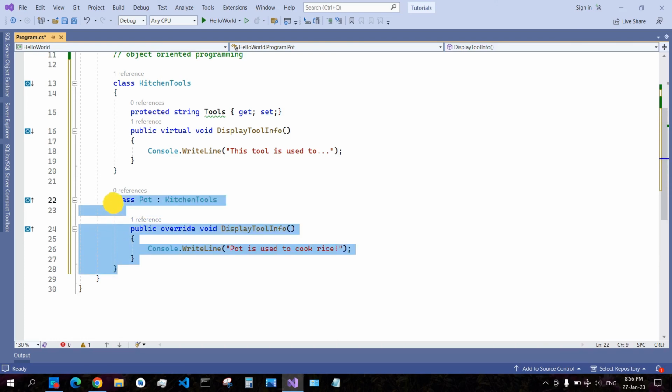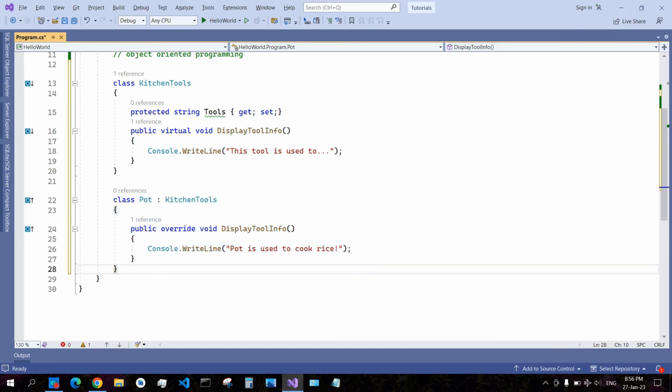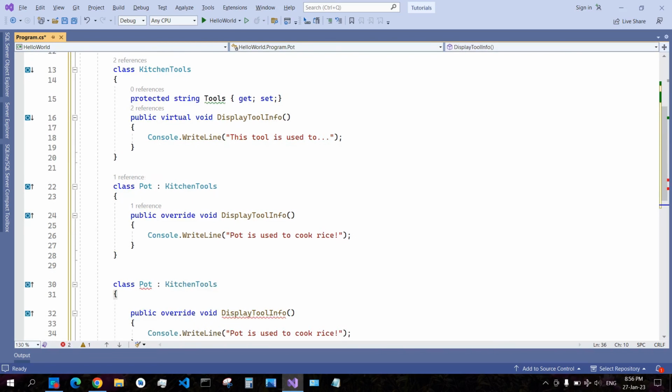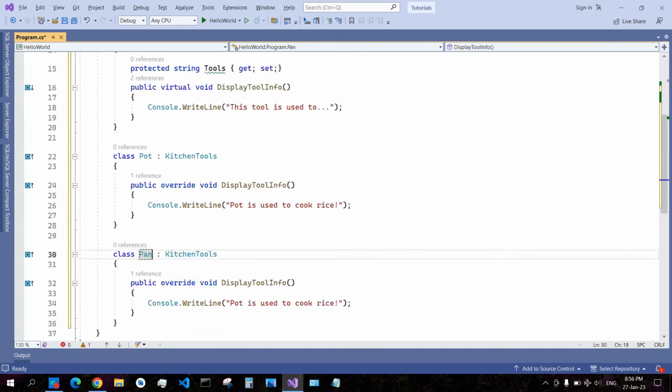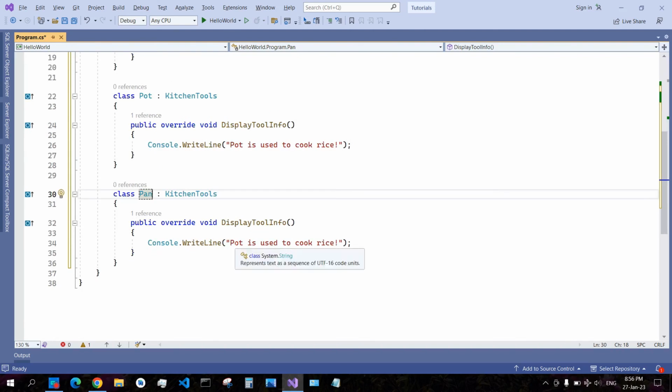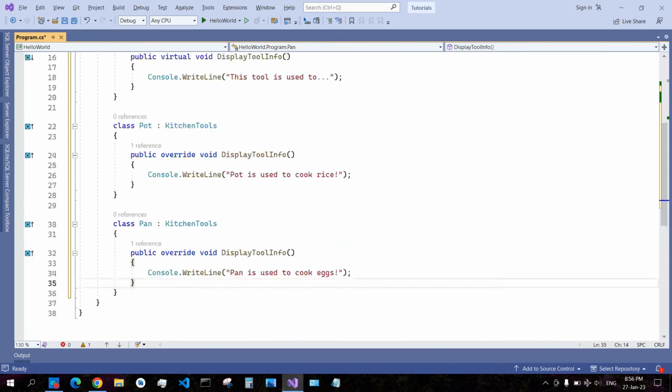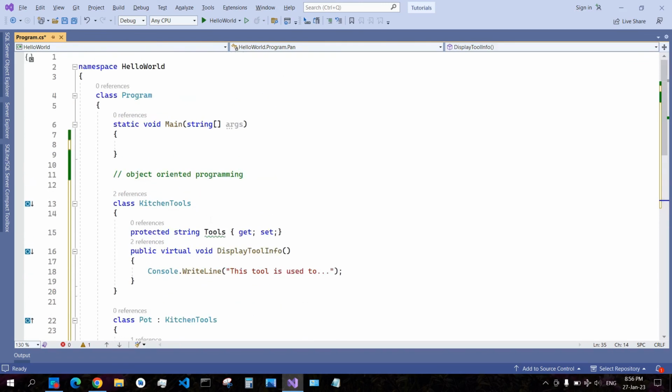Same way, let's copy to save time. Copy, paste. We call it Pan. I don't know what that means, but say pan is used to cook eggs. Let us use all these classes, including the parent class.